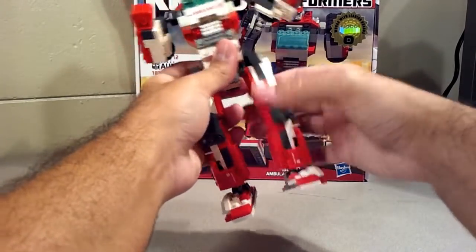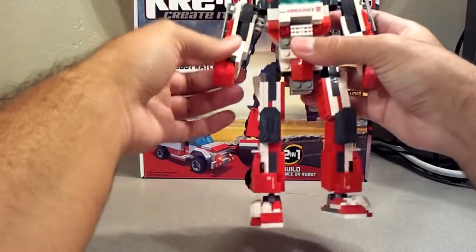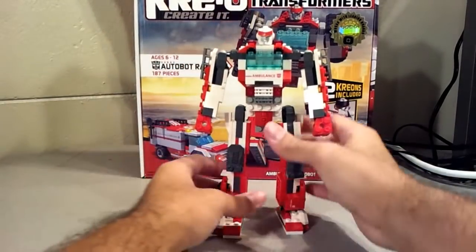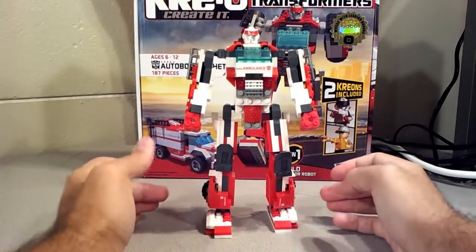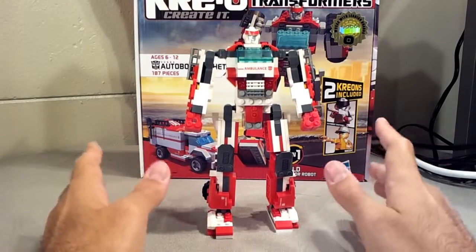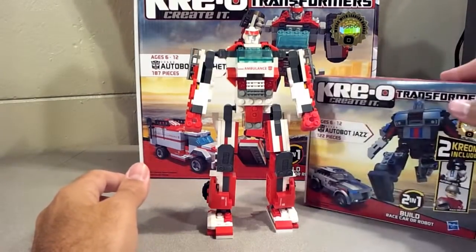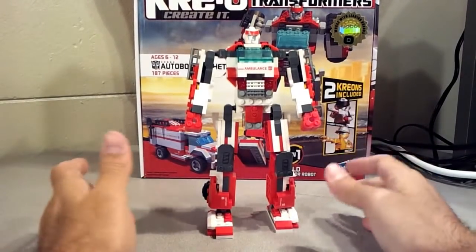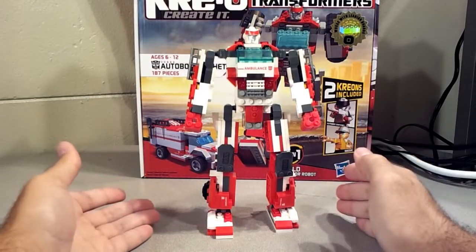And considering that chances are you can find this guy on clearance just about anywhere. I got him on Amazon for about $13 or $14, I think it was like $13.95. And so I thought that was a great deal. They had a buy one get one half off sale, which I think they still have. So when I got him, I also picked up Jazz, which is coming up next, by the way. So that's a pretty good deal for this set, considering that his list price is $20.